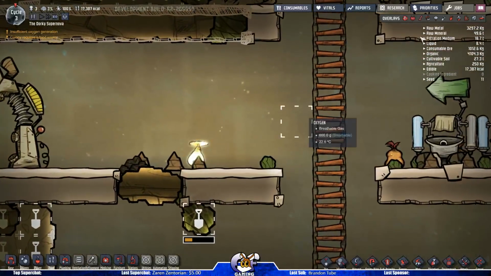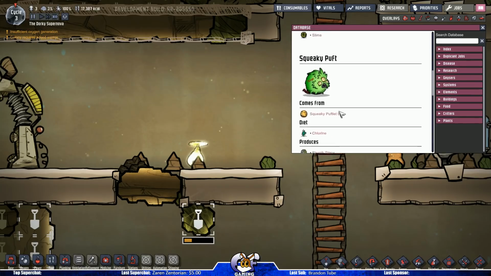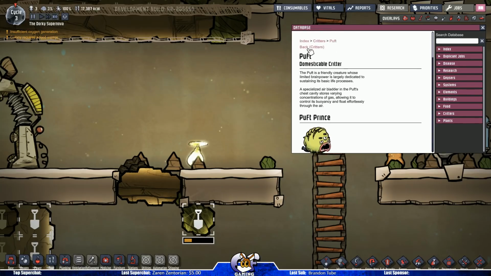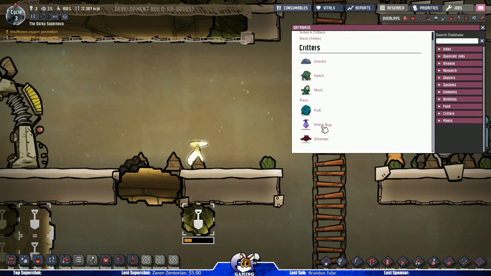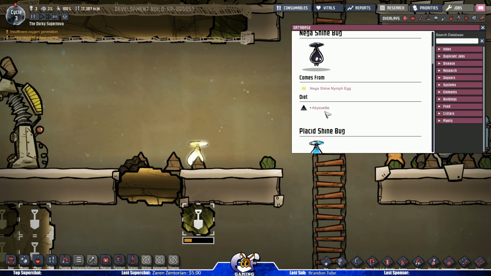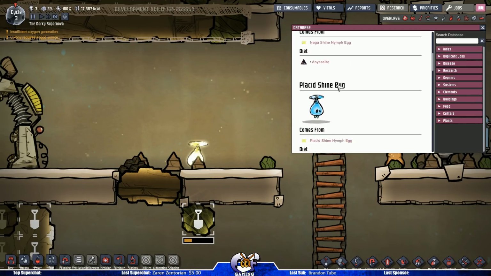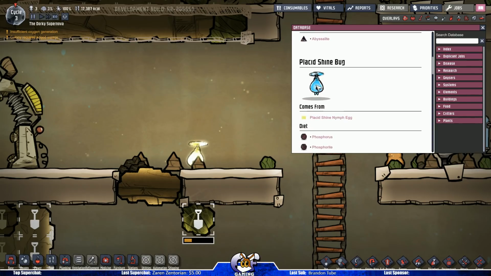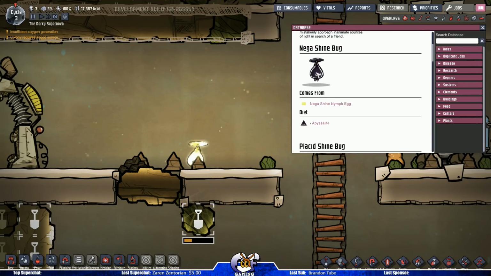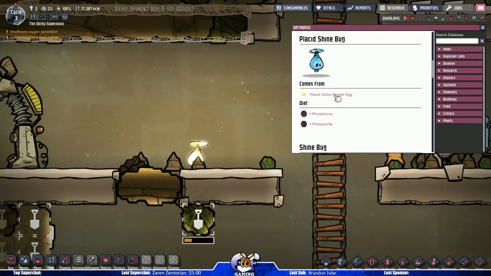There's different types of shine bugs too. So actually, if we look in here under the critters, there's a bunch of different shine bugs. So here's the shine bug. There's now a nega shine bug. They don't have a lot of information about these yet, though. This is still in the beta branch, so there's stuff still for them to flesh out. But this is the nega shine bug. It's sort of a black one. There's a placid shine bug. I feel like maybe this one produces darkness instead of light. This placid one, I don't know what it does, obviously.